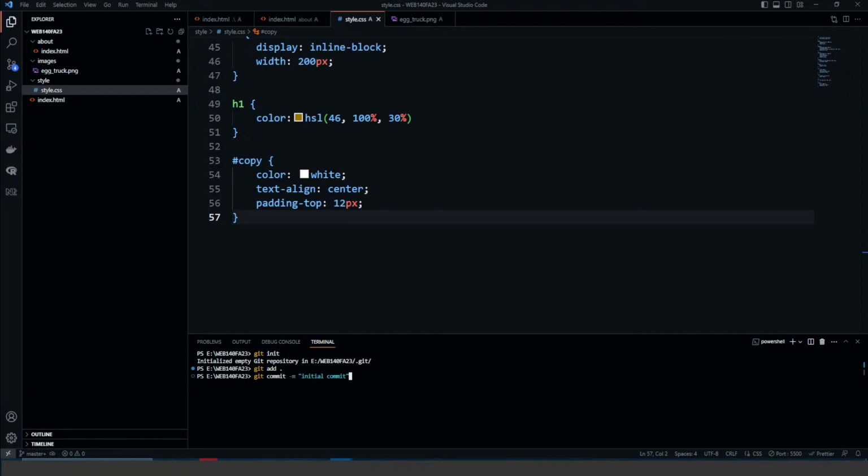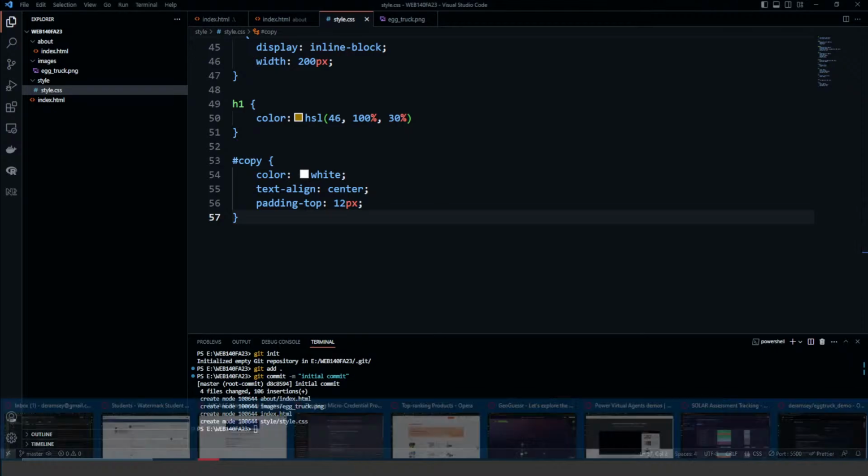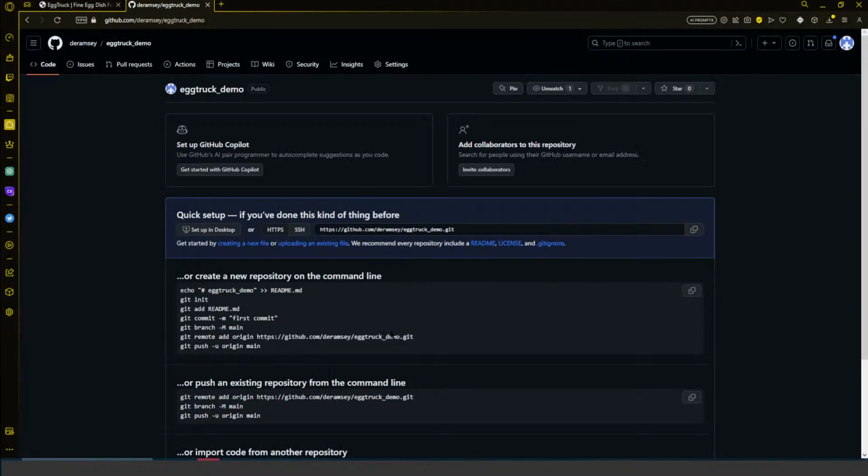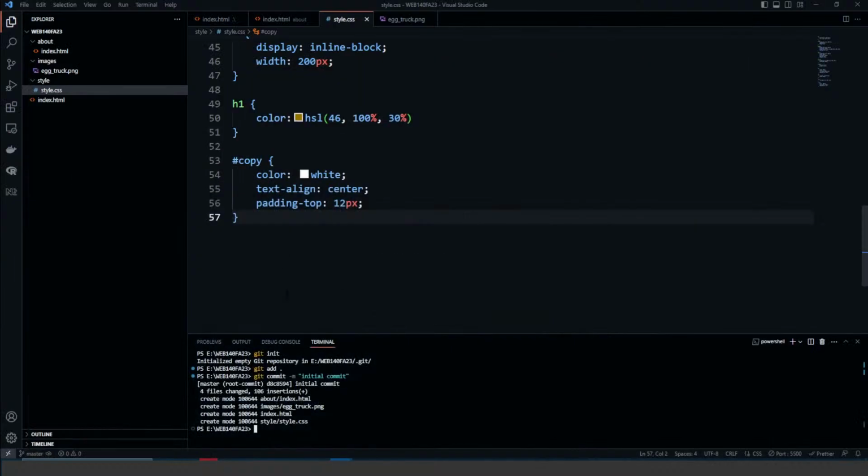So when I stage a set of changes like this, they're for me, but then I can push them to a central Git repository, like on GitHub here, where we can add our remote origin and just copy and paste that from GitHub.